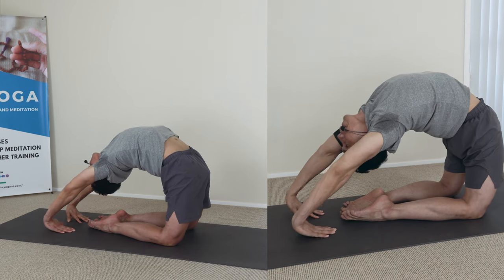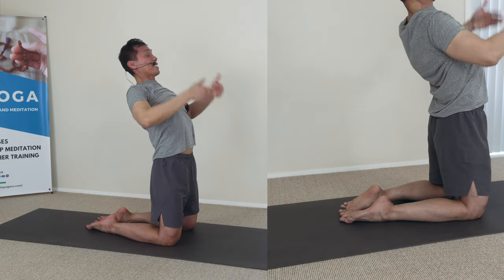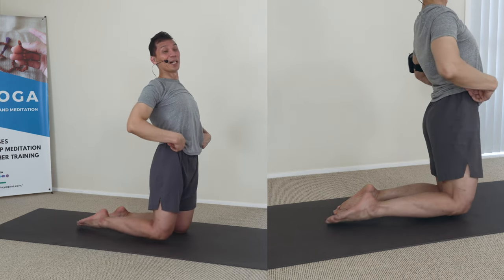Okay. Inhale. Come up. All the way up. Exhale, folding the hips slightly back. And inhale, walking your knees. And release those shoulders as well. Okay, so as opposed to fighting it and enforcing it, try to relax.